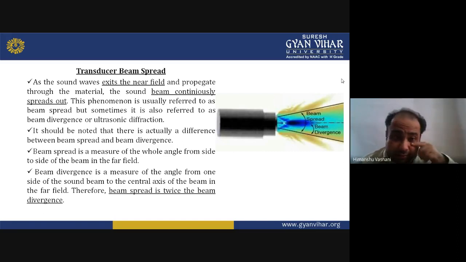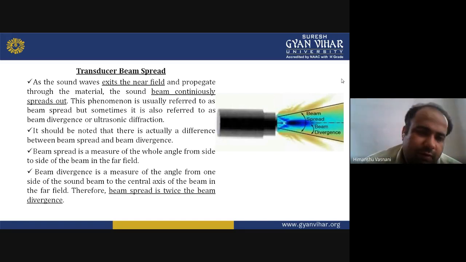Beam spread is the measure of the whole angle from side to side of the beam in the far field. I repeat, beam spread is the measure of the whole angle from side to side of the beam in the far field. Beam divergence is the measure of the angle from one side of the sound beam to the central axis of the beam in the far field.